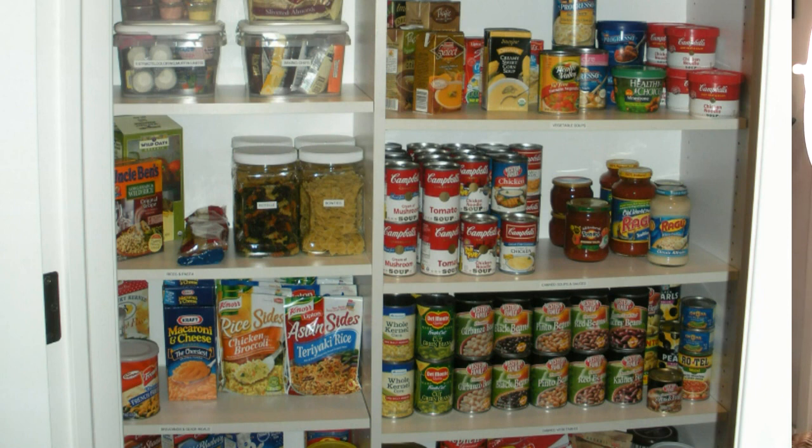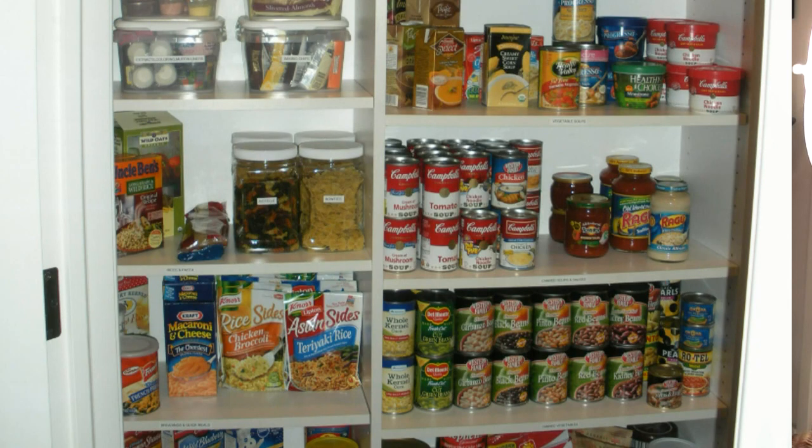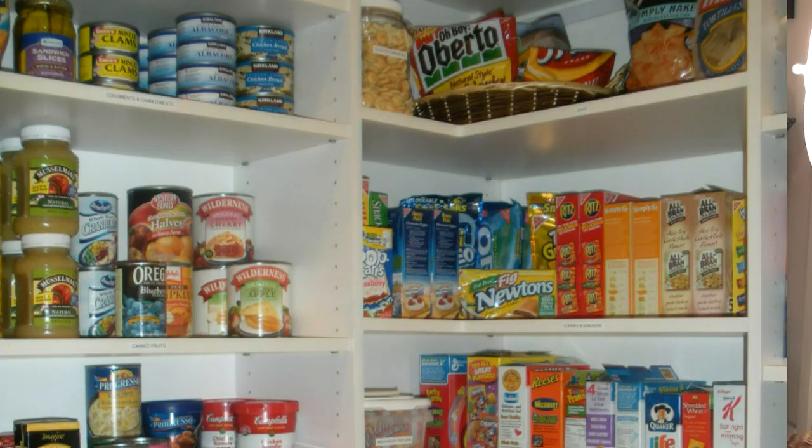your pantry shelf. Below are all her rice blends. On the shelf at the top right, you'll find all of her canned fruits, and at the bottom, all of her canned vegetables. Doesn't it just feel better already? The middle shelf on the right is stocked with all kinds of soups and spaghetti sauces. And the very bottom shelf is the perfect place for cans of hot chocolate and her muffin mixes.